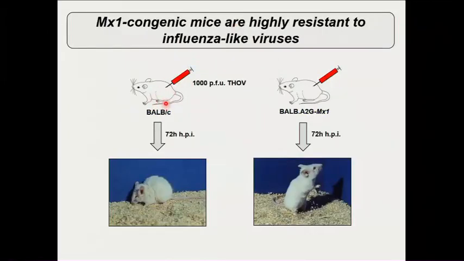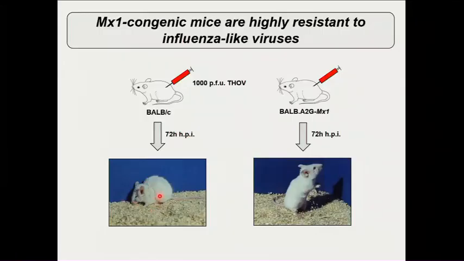This is a susceptible mouse, and this is a congenic resistance mouse with a functional gene from that strain. So you infect them with influenza-like virus, and these viruses are really killers. You do not have to wait very long. So after 72 hours, this mouse is what's called moribund. Body temperature has dropped to room temperature.